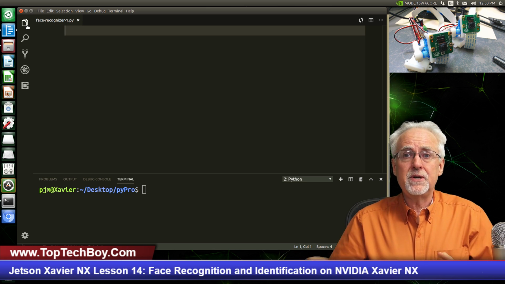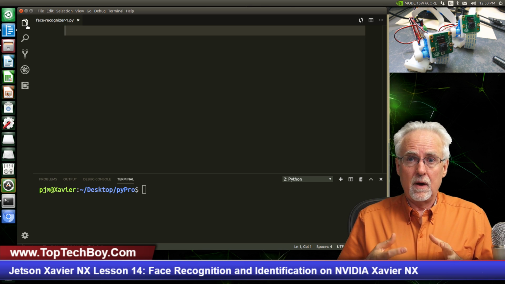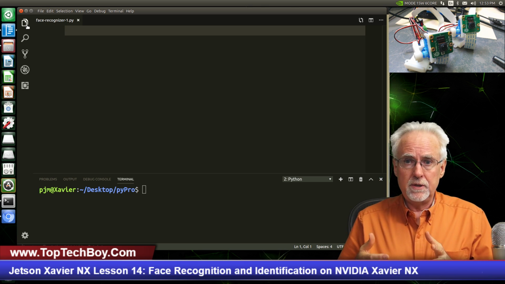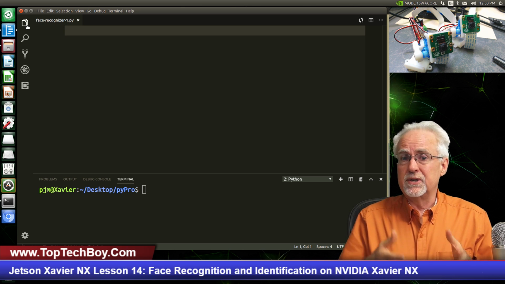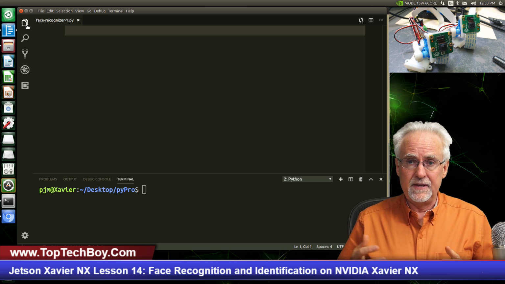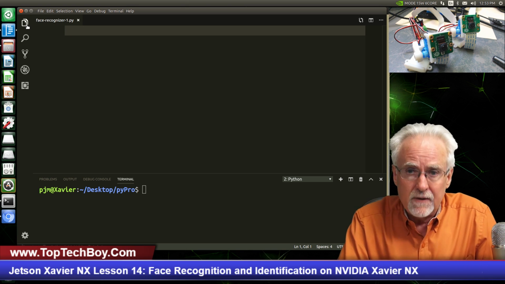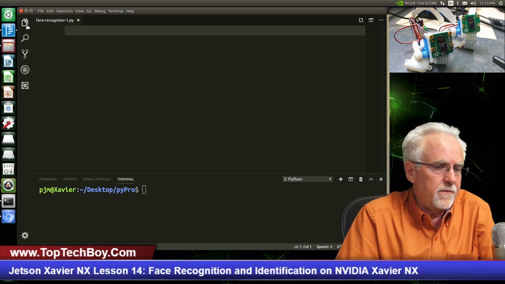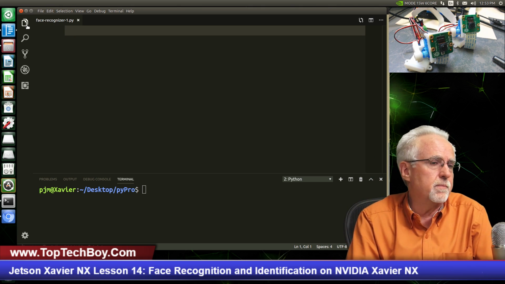So what I'm going to show you is how to train Python on a face, and then how to recognize a face. But the first thing we're going to do is just see if we can find faces. We're going to look at a picture and see if we can find faces using Face Recognizer, because that's the first simple step, and it'll allow you to begin to get comfortable with the program.